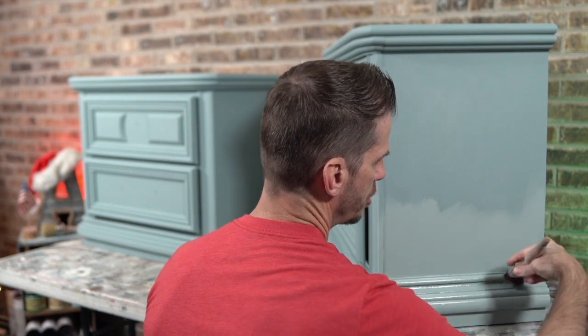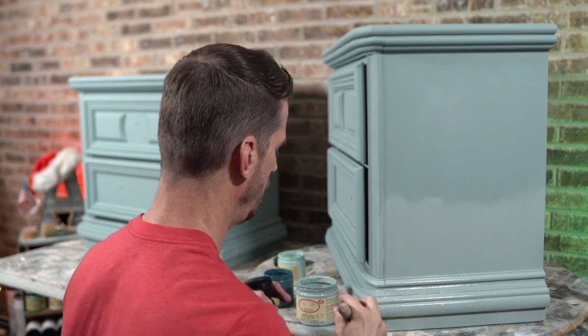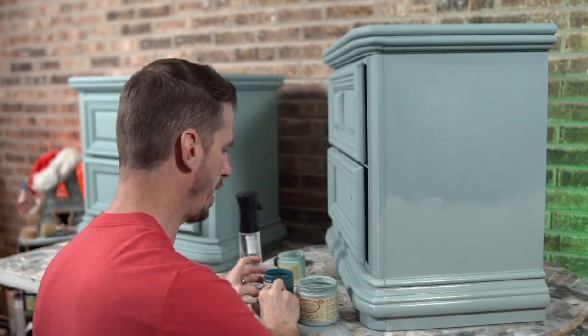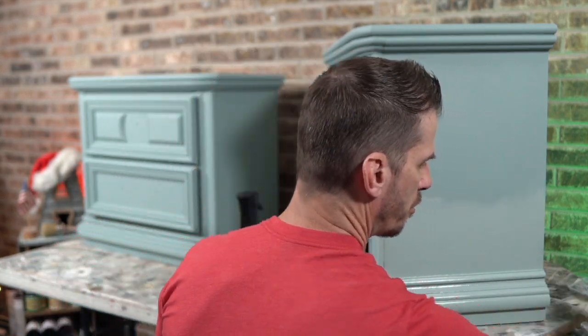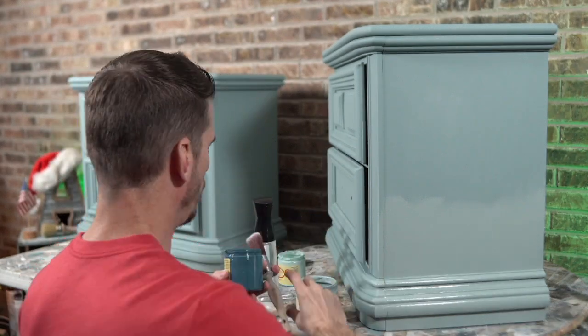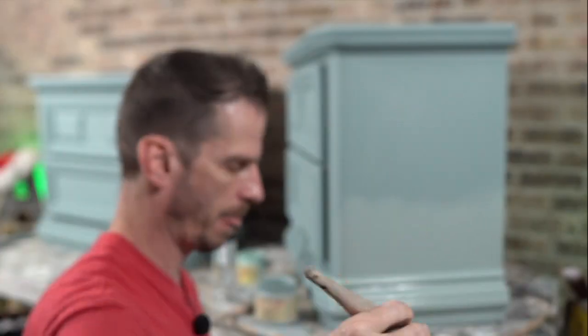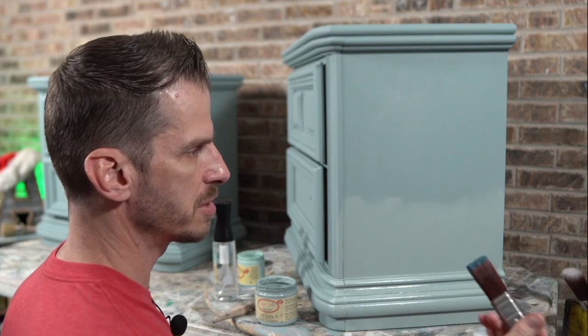Blue in. There's no reason for me to paint the entire side because I only need to blend where the Antebellum Blue is going. For the smaller sections of color, I'm going to be using a 1-inch brush. This is Dixie Belle's 1-inch, or I call them 1-inch. They're the flat small. This is just enough for me to use to apply color.